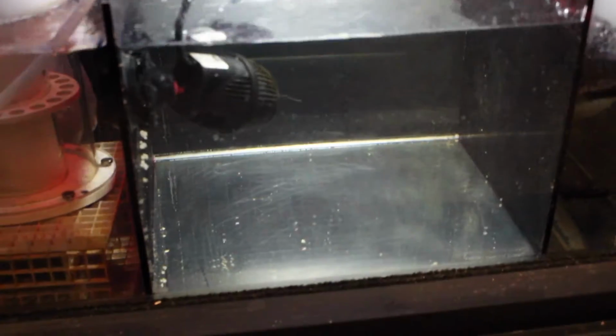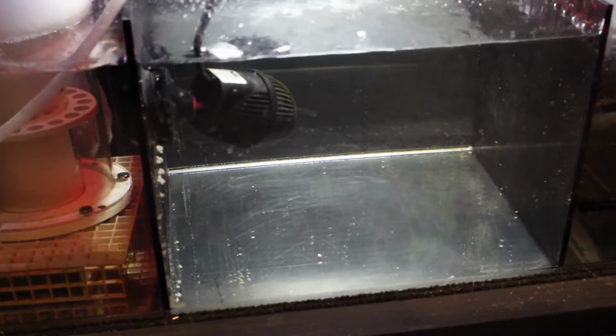Anyways, there's the refugium, empty. Got a pump in there to keep it circulated, but nothing in there. Got a little circulation pump in this last chamber as well. I got the heater, I got the return. All that's pretty much the same. The supply to the biopellet reactors there.